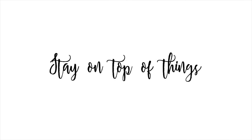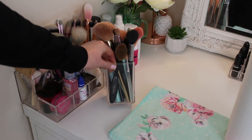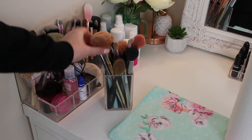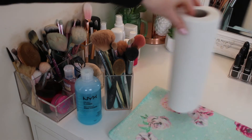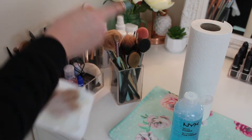One system I found useful is to have a separate pot to store all your dirty makeup brushes in, so they don't get mixed up and spread dirt into your clean ones. Then at the end of the week you can transport the dirty ones to the bathroom to either be spot or deep cleaned.